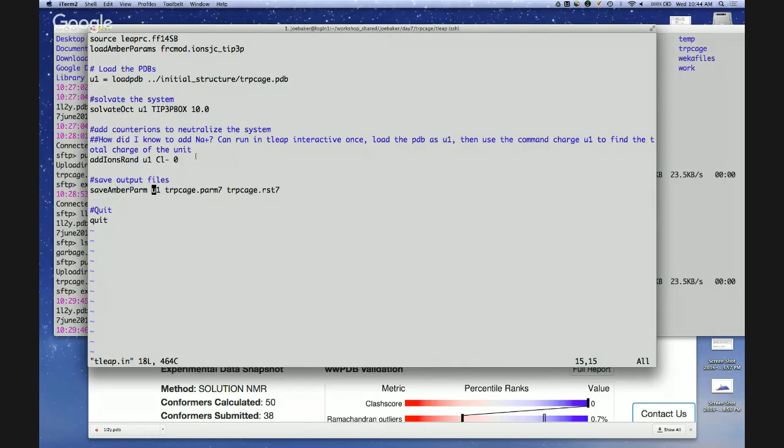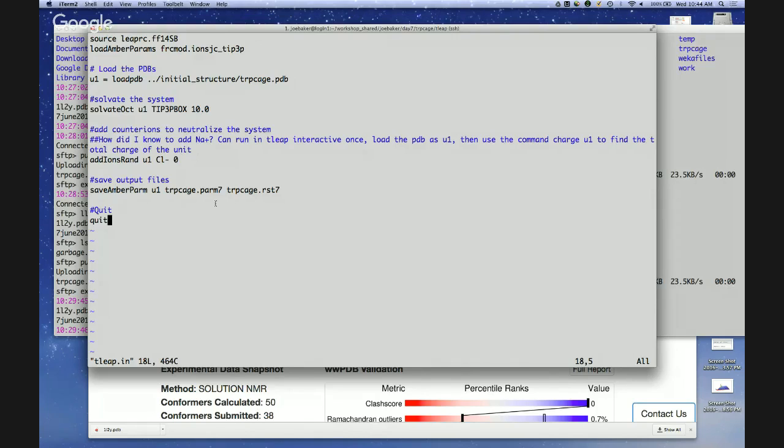What we're saying is to save Amber parameter files for the U1 unit, which we loaded in as the PDB and then modified in these two ways, by adding water and by adding ions. The file names that we're going to use for our output are tripcage.parm7, which is going to be your parameter file, and the second file, which is going to be your initial coordinates. Those are the two things that Amber needs in order to run the simulation. And then finally, we have quit.